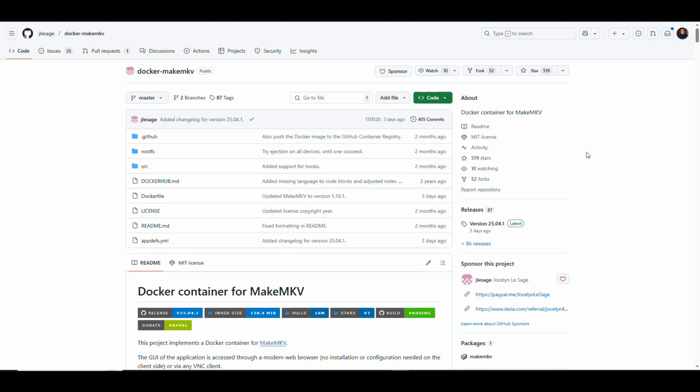And for that, we're gonna head to GitHub, and we're gonna be using this specific repository because I found that they have a very useful image in Docker Hub and it's been used by a lot of people. So we're gonna rely on this because it looks like it's a very stable and useful container. We see that this application has been released 87 times. It's on version 25, so that's really good. It lets me know that they are working on this. The changes to it are pretty recent.